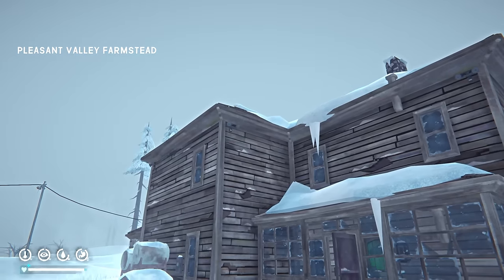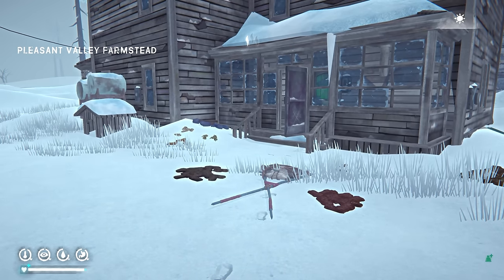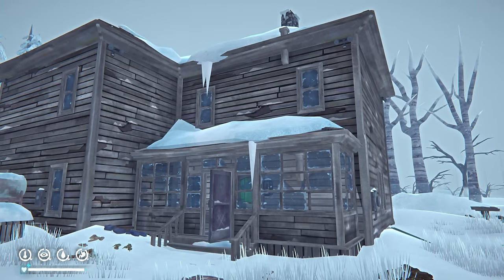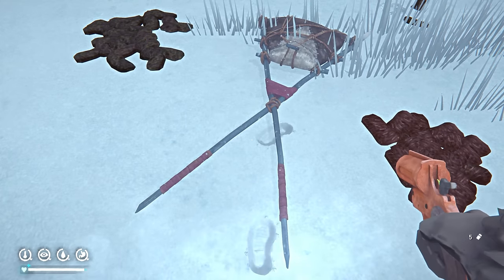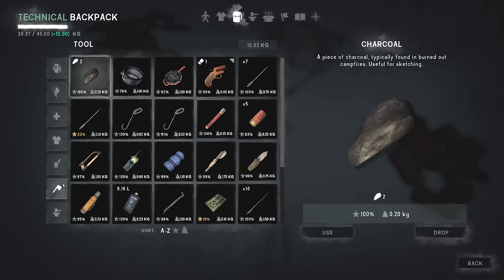Thanks, Pleasant Valley. Been good. We got a lot of stuff out of it. Got a base ready. Got everything you need in this house. Really, really good. It's nice and warm, minus 5 only. Perfect. So let's go to Mystery Lake. Let's double check. One last look before we go.